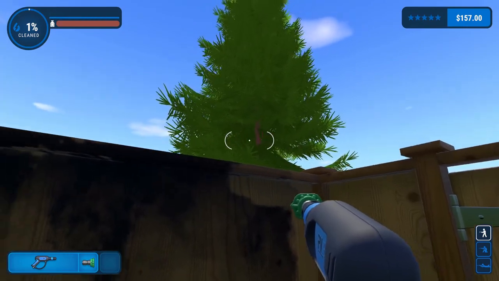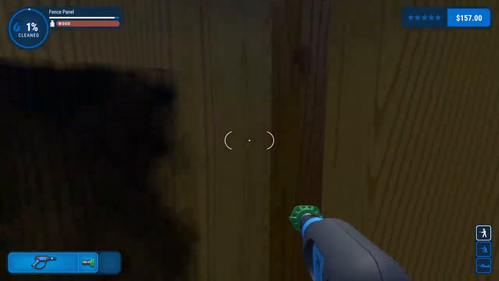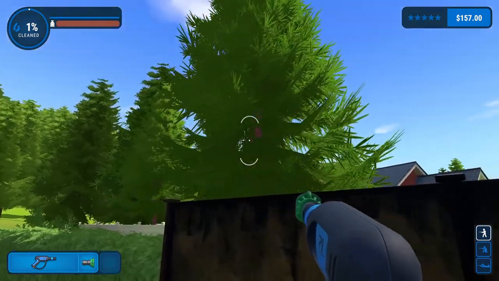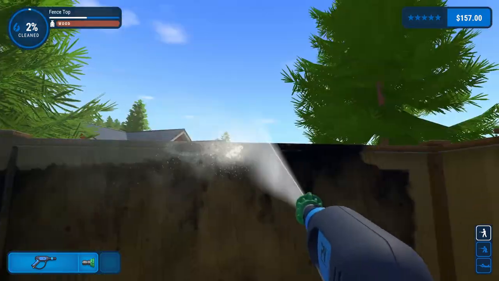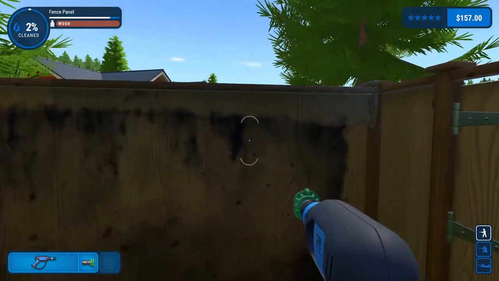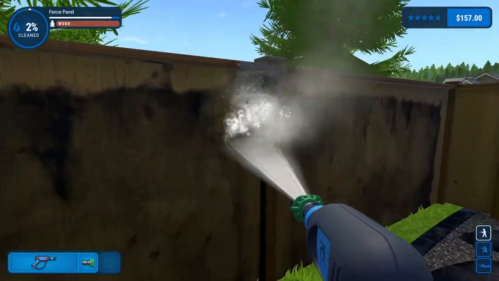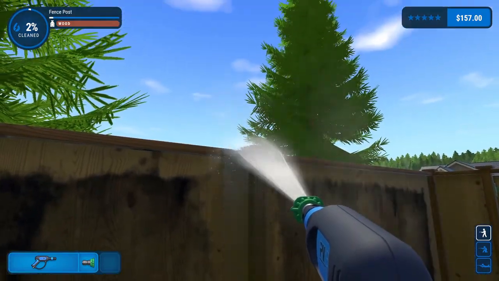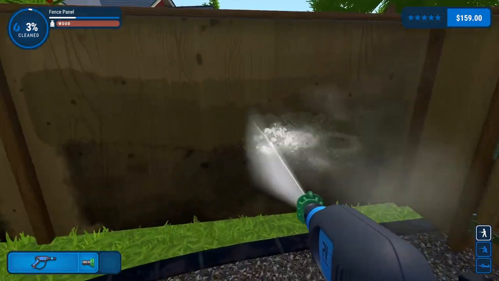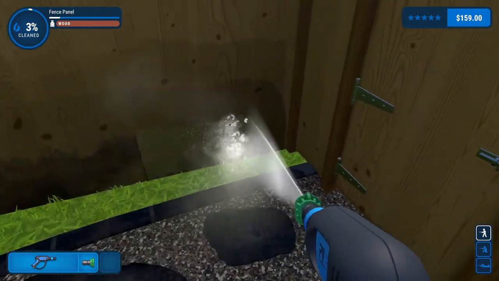What's going on in that tree? Why is it pink? Who has a pink tree? That's so weird. That tree's pink too. Get myself a nice little box. Get the edges. Get the posts. Looks like you gotta hit this from different angles. There we go. It's pretty relaxing. I can see why people like this game.